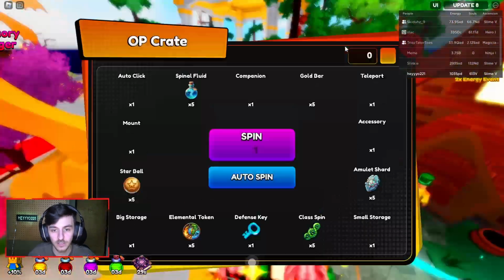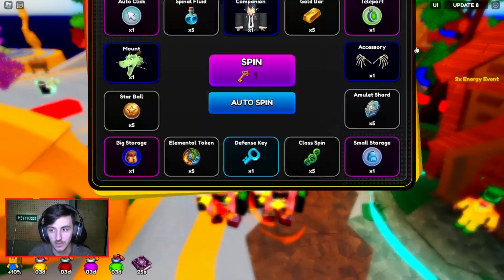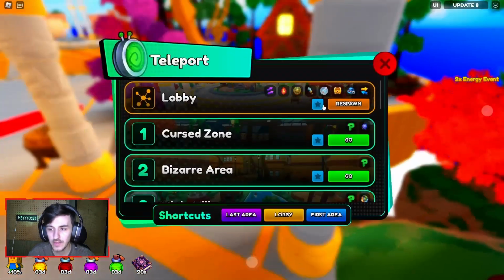You can also go over here to the exchange and get your accessory from here. This is a really, really good accessory, but it's going to be hard for you to get all the materials needed, so I wouldn't worry about that yet.